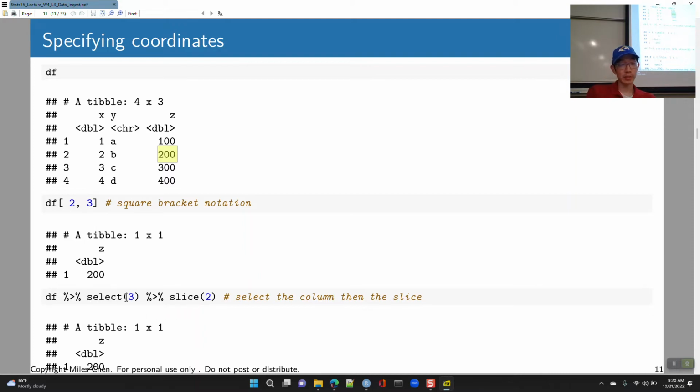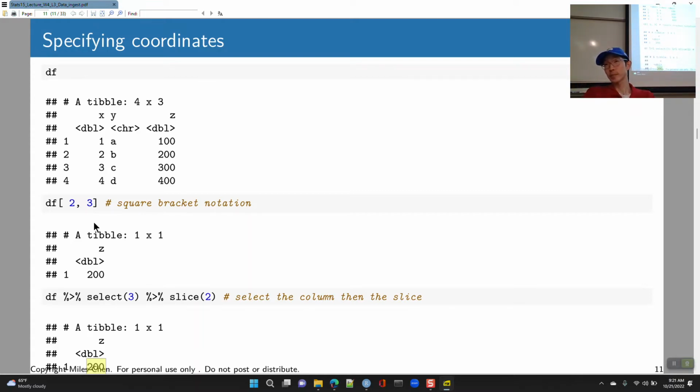Here you can do select column 3. And slice out row 2, or the second item. Okay, so you can use a combination of select and slice to get out the same thing. So, basically, I'm just showing you multiple ways to do the same thing. Just because sometimes you'll be reading someone else's code, and it'll be confusing because you're seeing them do things that you're not familiar with. So I would say the square bracket notation is very common out there, so I just want you to be familiar with it. Yeah, question?